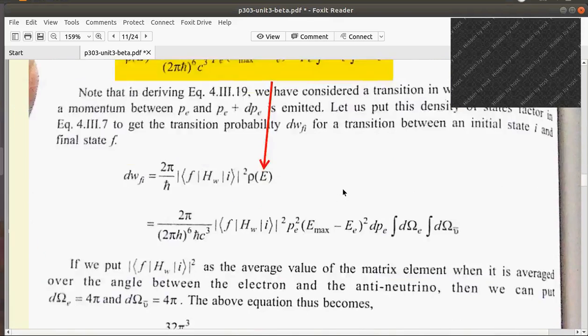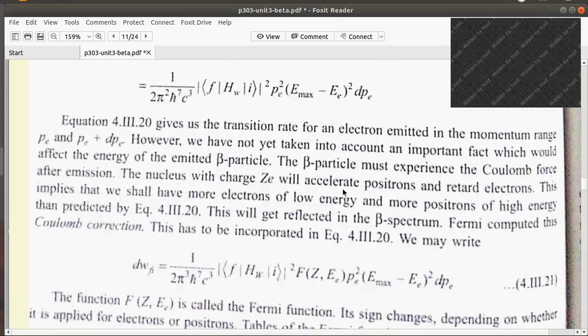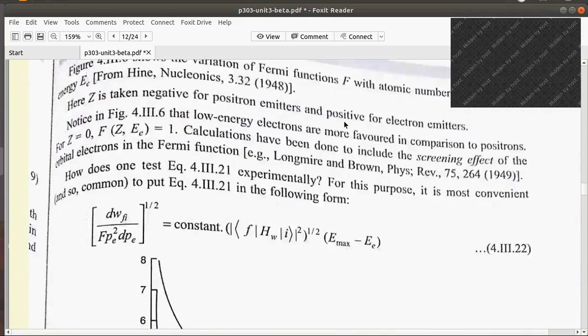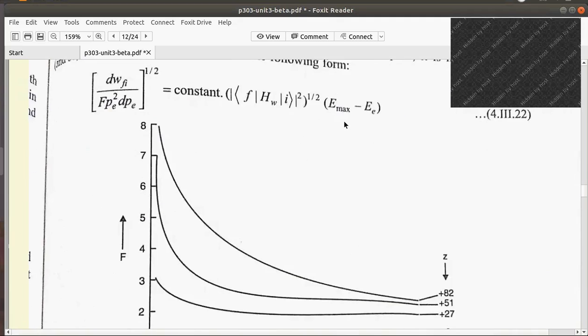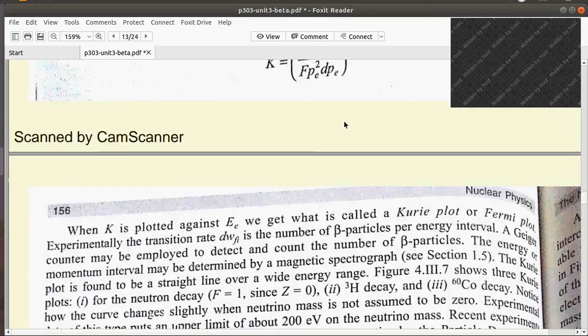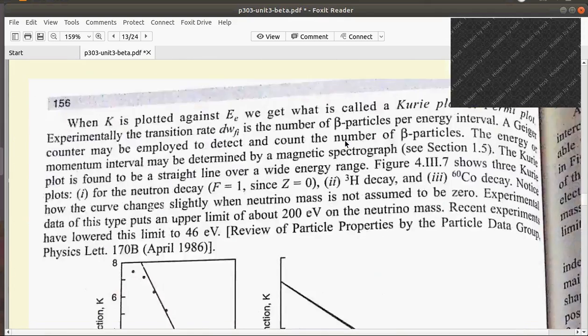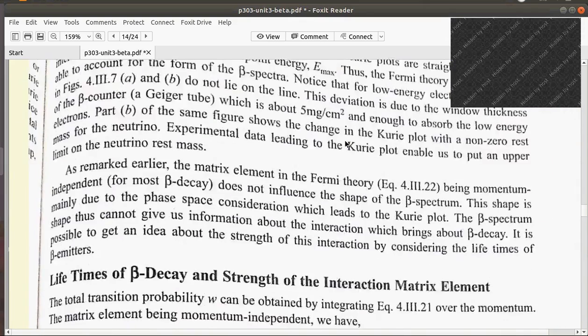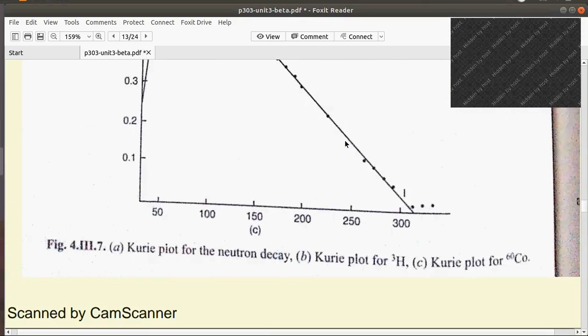Again, it will not stop here. I think mostly all these things are also involved, so we'll cover them once you get a bit of a grip on all these things. Okay, so it is still large. We have to find the Curie function also. Okay, so we'll stop here.